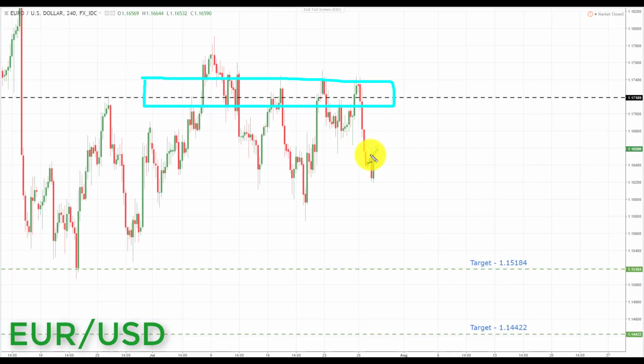So very simply put, as we start the week below the 1.17189, if we get a pullback into this area, possibly a retest, but anywhere in this area, it will be a great place to once again start to look for bearish formations and patterns. We're going to be looking once again to initiate shorts down towards the next key area of support to the downside and target set, the 1.15184. And if we can get a break through here, we're going to, of course, be looking down towards the next key area of support to the downside, although this may take longer than next week, at the 1.14422.